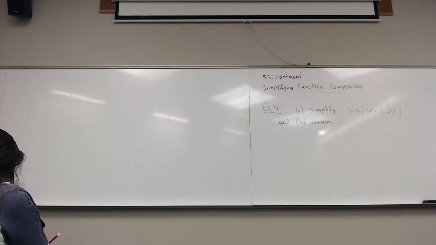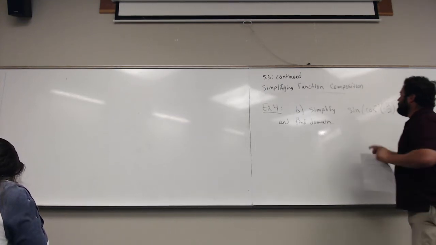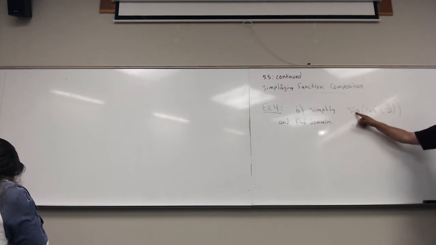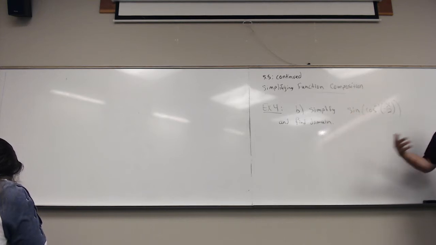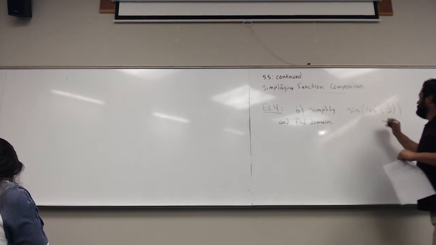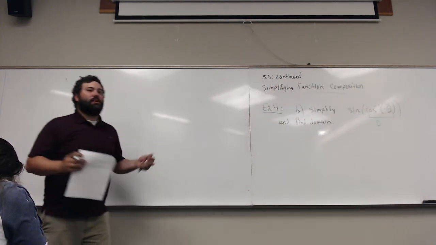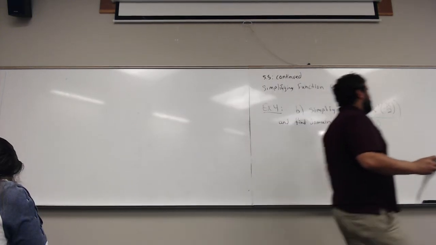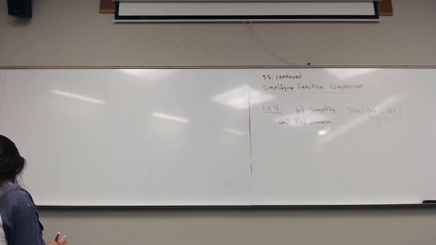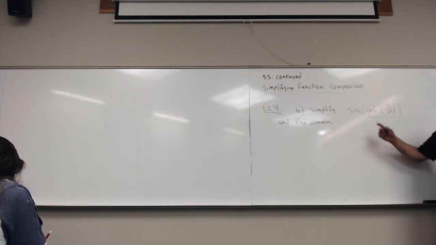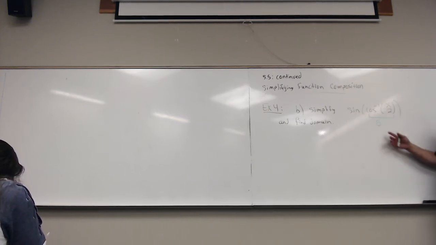So let me walk everybody through this again. If you think about the outer function sine, what do we always plug into a trigonometric function? You can always think of it as an angle that you're plugging in. So this whole cosine inverse x over 2, we're going to treat that as some angle theta. And further, we're going to assume that's some angle in a right triangle. In general, you can plug any angle into sine, but in this case, so that we can use triangle trigonometry, we're going to view theta as an angle in a right triangle.